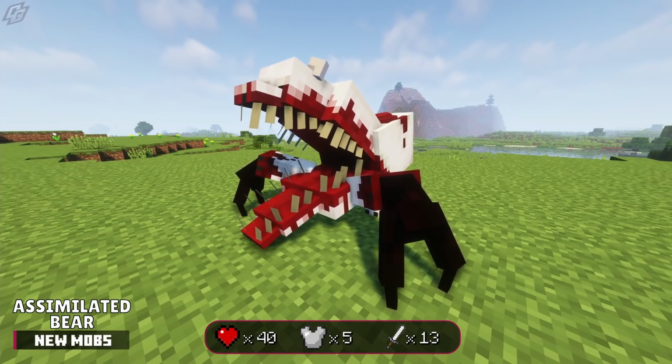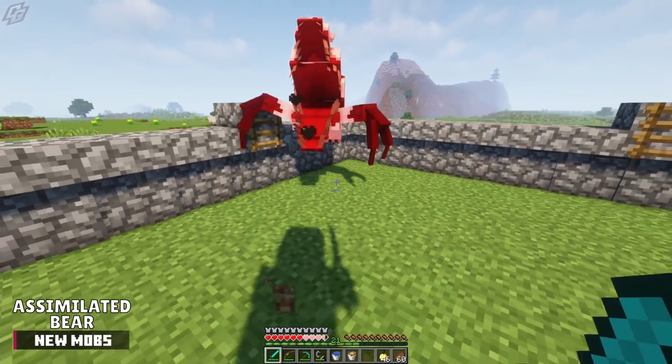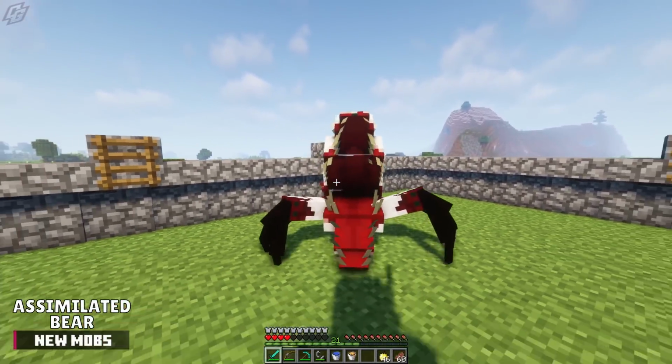Joining the assimilated Enderman, there is now an assimilated bear. It has 40 health points, 5 armor points, and deals 13 health points. Apart from being absolutely horrifying, this parasite doesn't have any tricks up its decaying corpse.